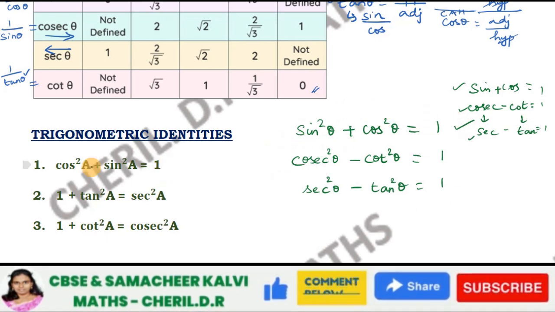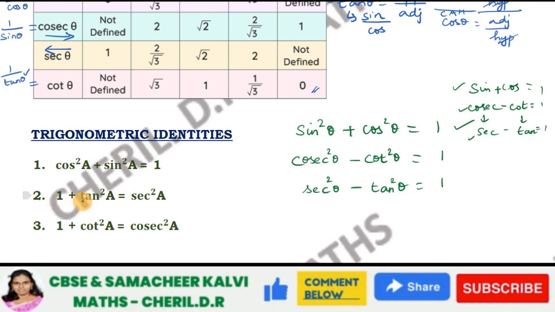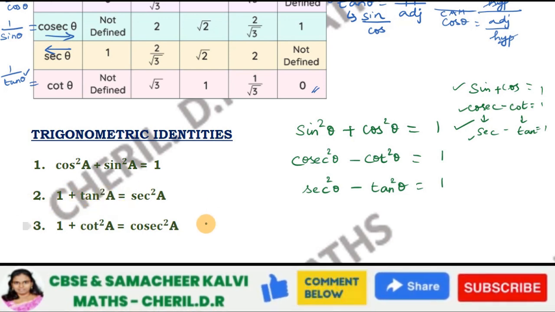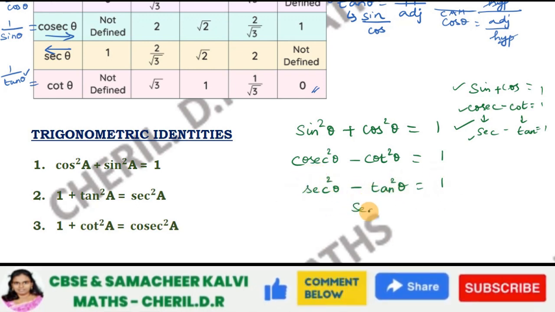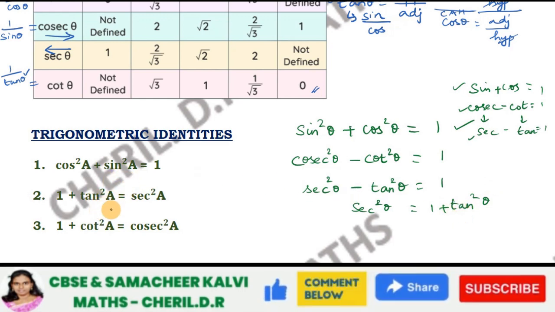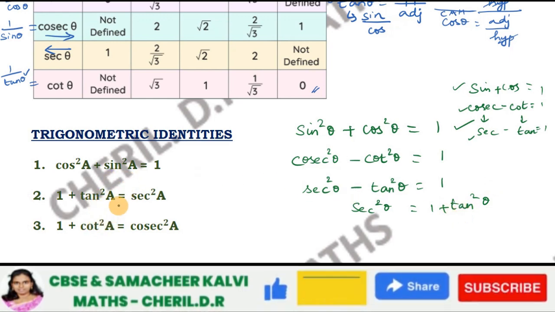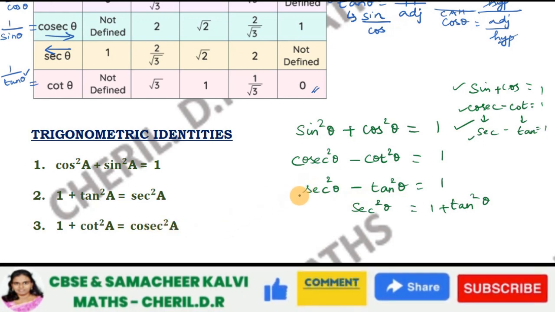So what is this and this? See, sin square plus cos square is cos square plus sin square. It is the same only. So nothing wrong. Likewise, see 1 plus tan square A equal to secant square. Look at this. If I am going to take secant square A alone, I will have to take this to the other side, right? So what will happen to secant square theta? I can say it is going to be 1 plus tan square theta. So instead of theta, they have given it as A. It depends on whichever alphabet it is going to represent. Likewise, from this you can write cosecant square theta is equal to 1 plus cot square theta.